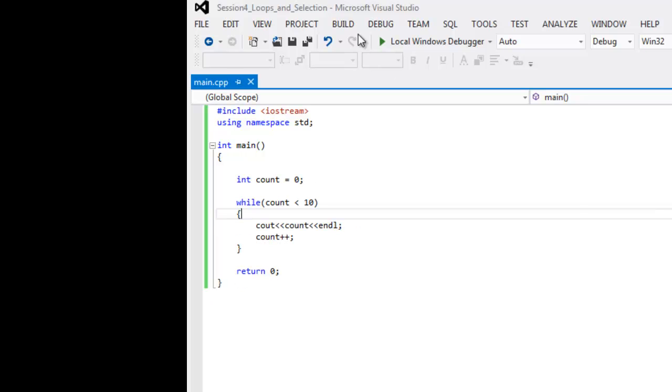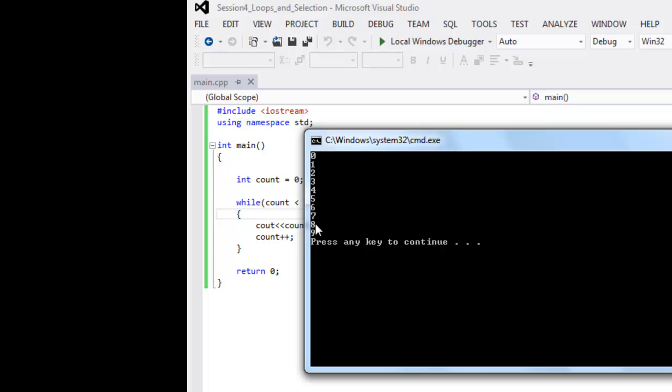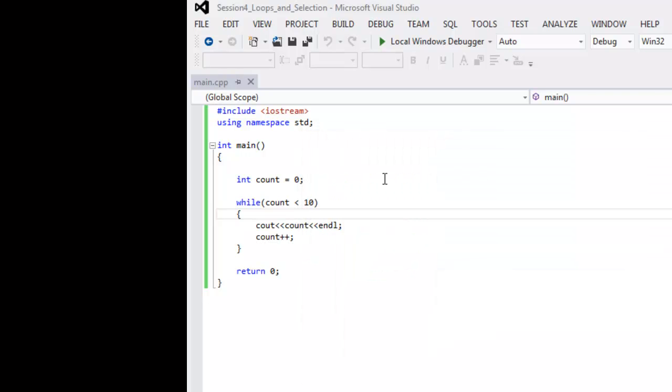Okay, so let's build this and run it. Nothing new here. This is what we did last week. Until it builds. Okay, good. And I'm going to run it. And we'll note that it prints out what we expect. It goes through the loop, and each time it increments and moves towards the termination condition. When it eventually gets to 10, it will break out of the loop. Okay, so that's the while loop.